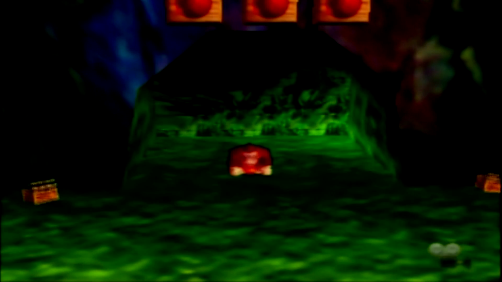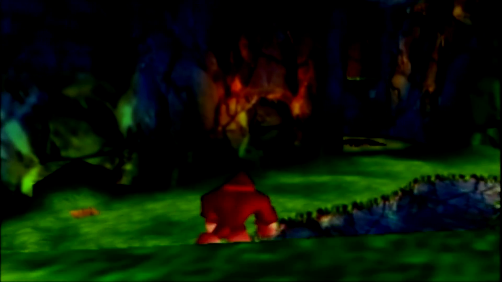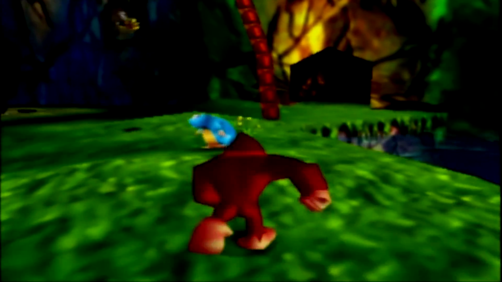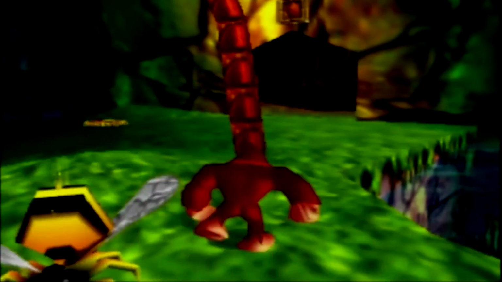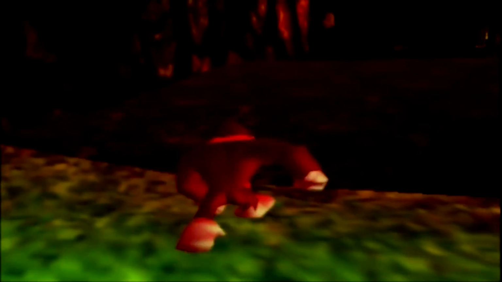So, we left Donkey Kong off rescuing Diddy Kong. Now to continue where we left off. As Donkey Kong heads down to... I don't know where he's going actually. Because we freed Diddy Kong, and I believe Diddy Kong waits in the tag barrel. We're going into that cave that opened up for us earlier. I wonder what's in here.